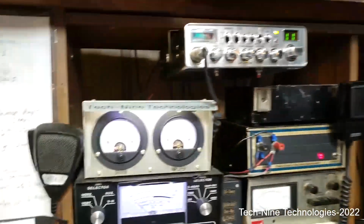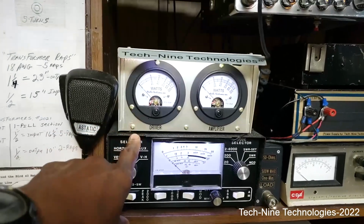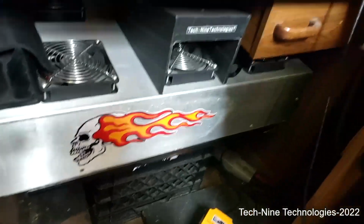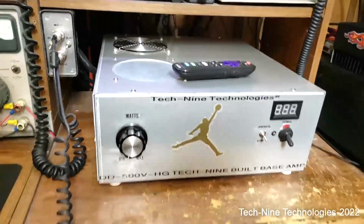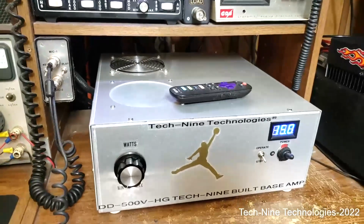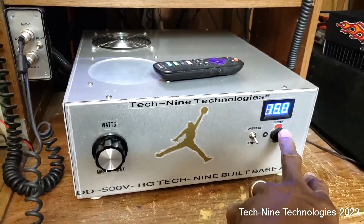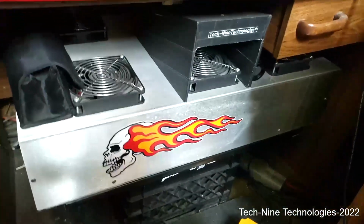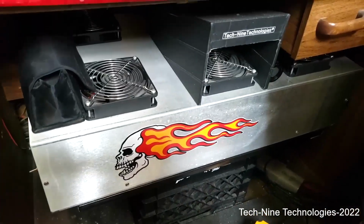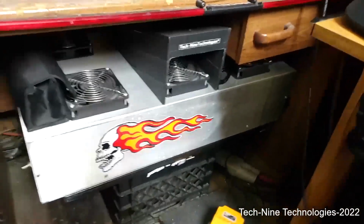Okay, over here, I got my bird meters. This one here is on the driver, and this one is on the 32 PO, which is down here up under the desk. All right, now this is my 5 PO here. This has got the built-in power supply system. All right, this is a 5 PO. That's a 32 PO down there. I took that one out of my car.